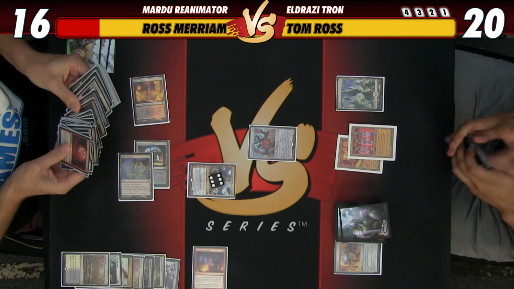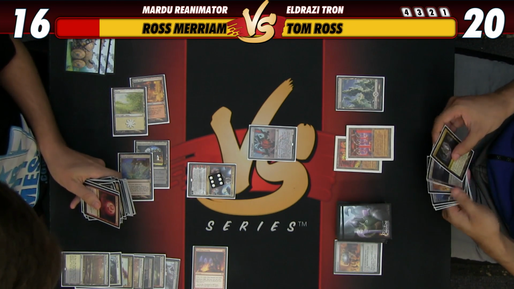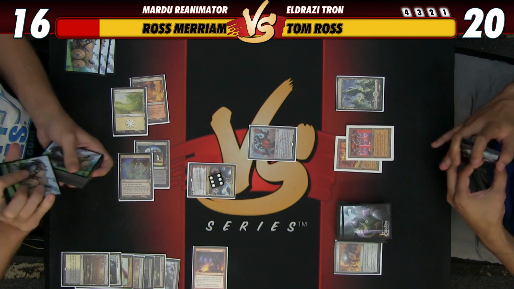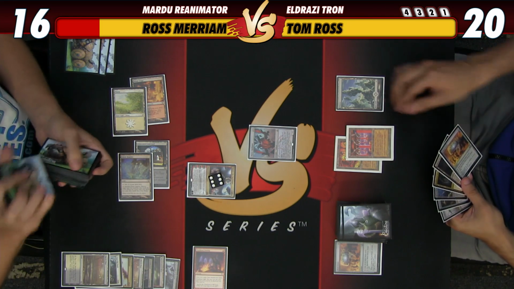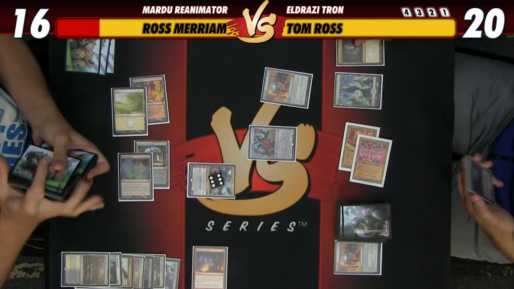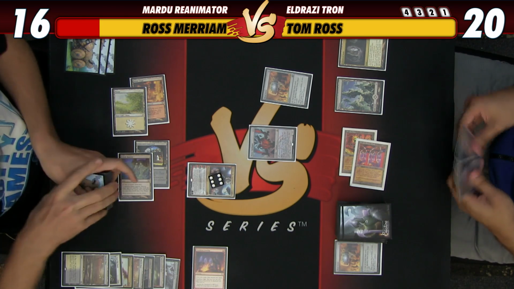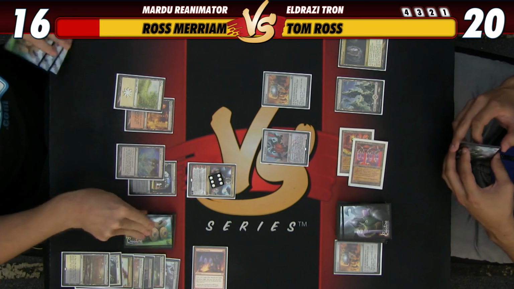The answer is 6. 16. Hopefully there's no Walking Ballista here. That's not attack him. Crazy if that is. Yeah, Eldrazi on this one right there. Okay. I think I'm alright, go.